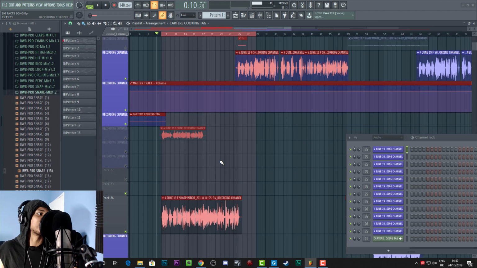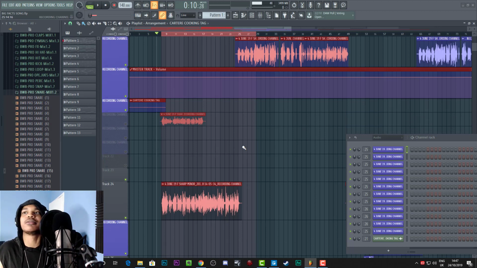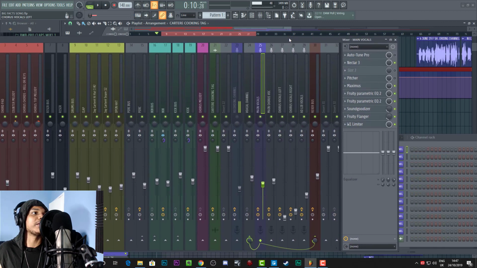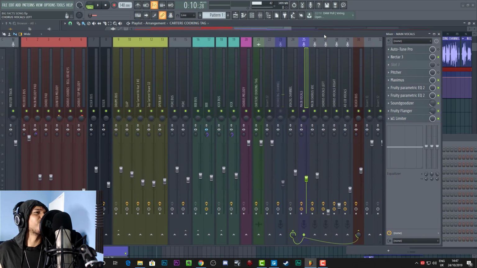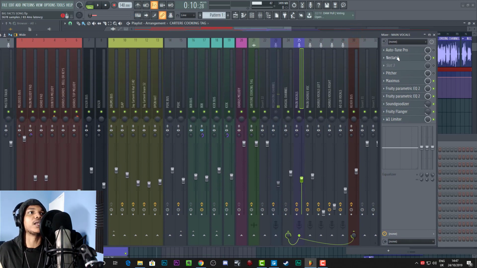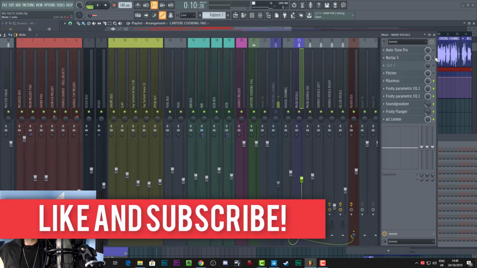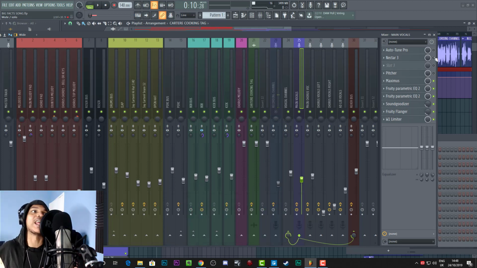For this video, I'm going to be going through the verse section of this song. Here's my mixing setup for this vocal track. Basically, we are going to turn off Nectar. And before we even get into it, I want to say it's a bit unfair to compare Nectar to these other pitch correction plugins, because Nectar just does more, and you'll see throughout the video, it has other modules to it. It's not just pitch correction. It basically is a plugin for vocal mixing. So if you want to mix your vocals, Nectar's got you there.